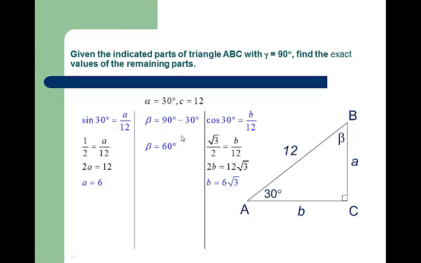To find beta, the two acute angles have to be complementary. So I subtracted that from 90 and got 60. Then for B, you could have gone Pythagorean theorem. I did cosine of 30. You've also got the 60 degree upper angle that you can play with as well. We could have gone with tangent at this point because we know A. So many ways to do it. Cosine 30 is adjacent over hypotenuse, which is square root of 3 over 2. Cross multiply. 2B equals 12 square root of 3. So B is 6 square root of 3.